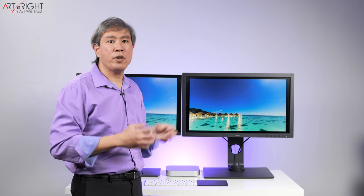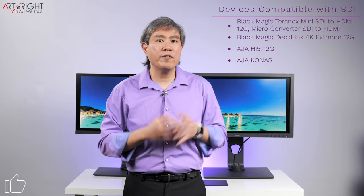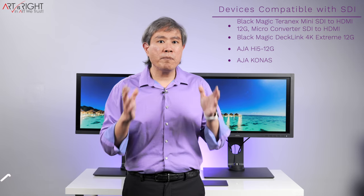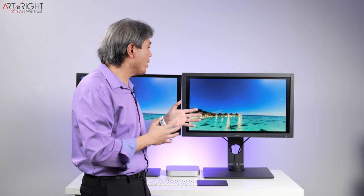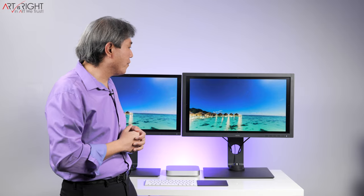If you need to do color grading for multiple HDR formats, the SW271C is definitely the display to consider. It also has wide support for SDI to HDMI converters from AJA and Blackmagic — in fact, most of those devices will work on both displays without any issues. What really makes the SW271C stand apart is native support for refresh rates other than 60Hz. When we capture footage filmed at different frame rates, viewing it on a 60Hz display causes jittering from a 3:2 pulldown. This display supports refresh rates at 24, 25, and 30p in 4:2:0, 4:2:2, and 4:4:4 formats, eliminating any jitter and giving you the best footage possible when viewing back your content.